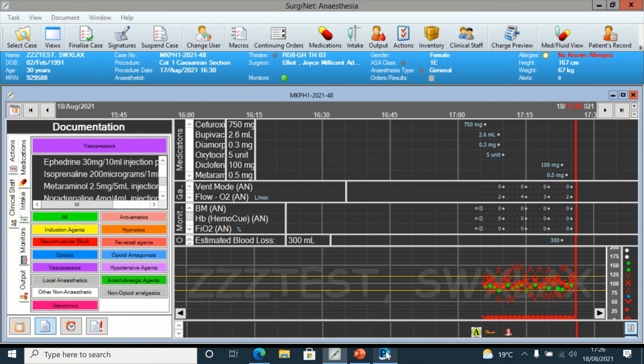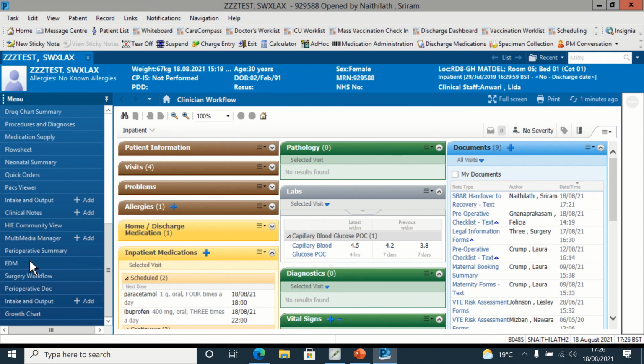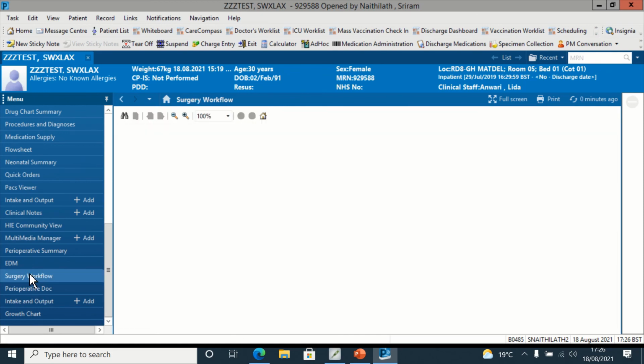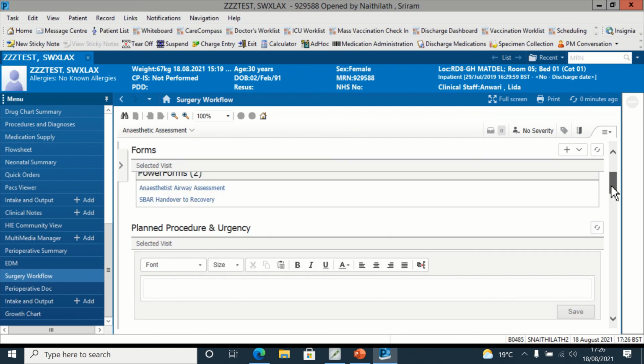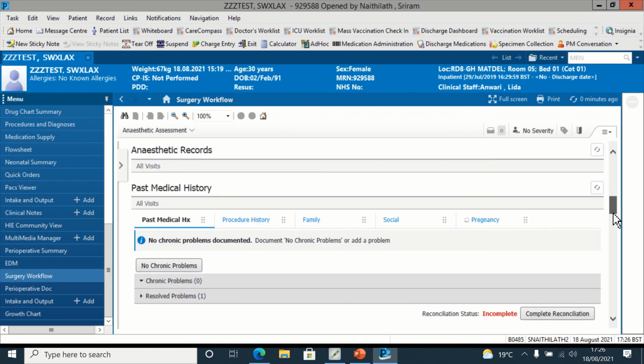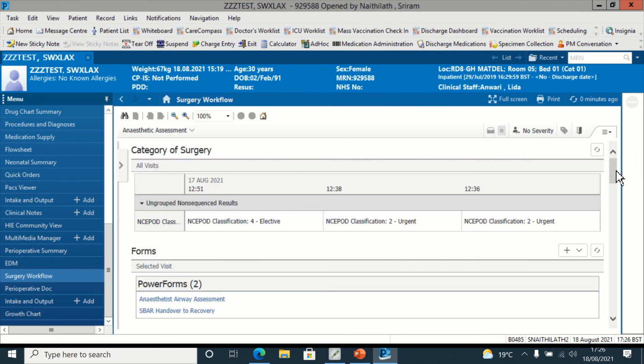It does take a bit of time, but where it will come in the power chart is if you go again all the way down and the workflow. We just start scrolling down a bit. This is where it'll come when it's ready. It takes a few minutes. I don't want to keep you waiting, but eventually it'll come here. That's where it'll come. It does take a few minutes for it to come.